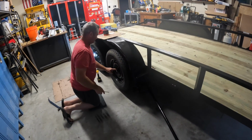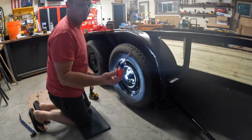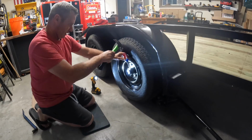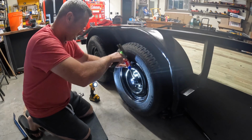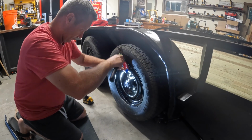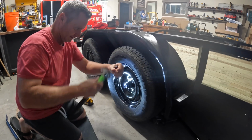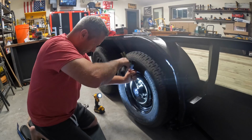Alright, these dust caps. The easiest way I've found to take these things off is you get yourself a flat screwdriver and a hammer, and you stick it where these two meet and drive this thing in there. It might not go the first time. It will start moving, you'll see it start moving here. When you get it that far, that width away from there, then you want to kind of turn the screwdriver like this as you're tapping it, and it'll force that dust cap out.